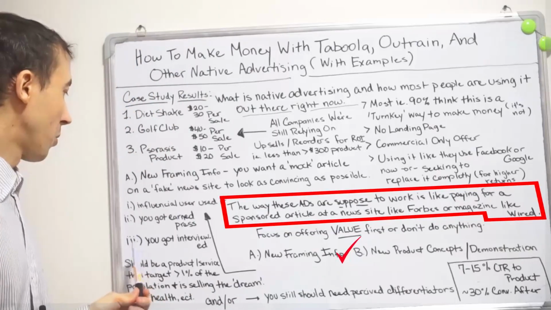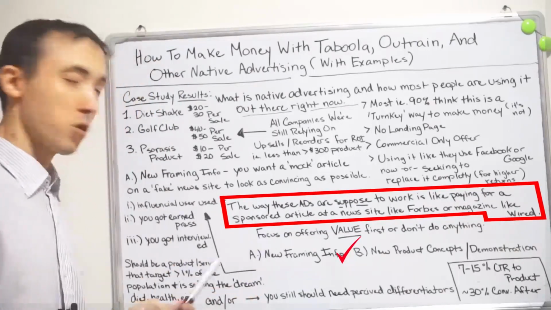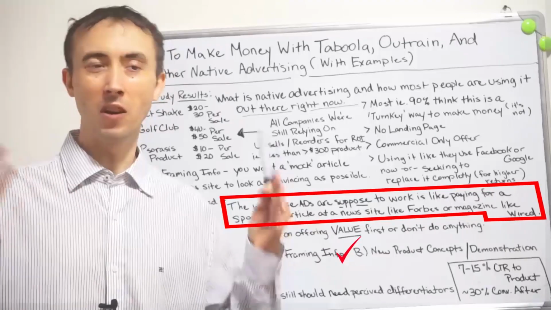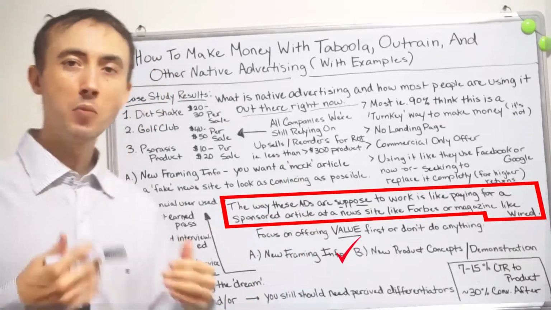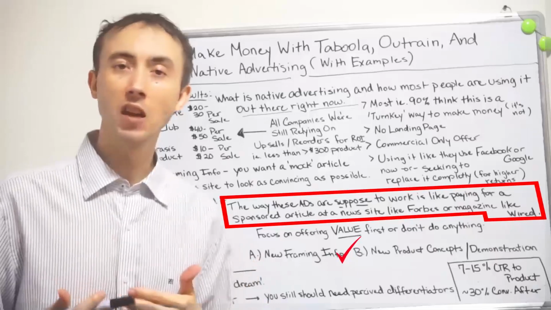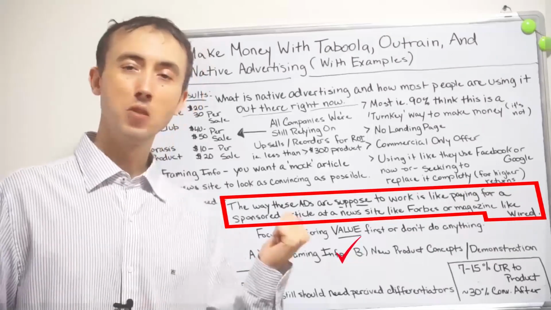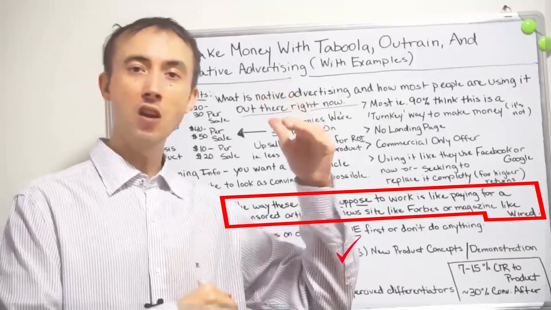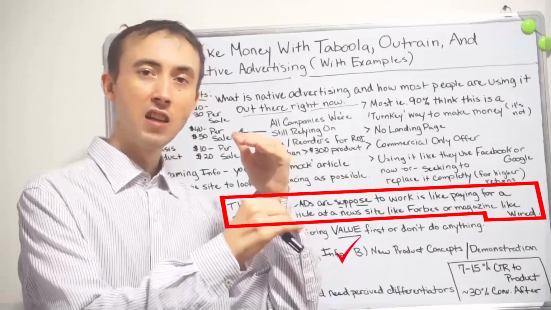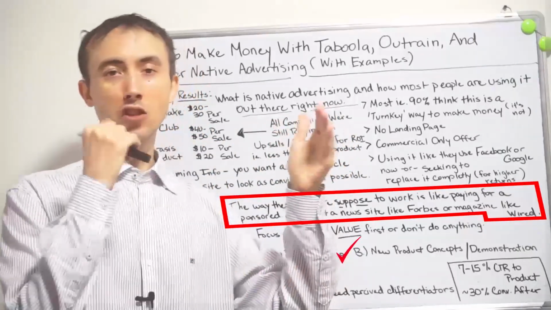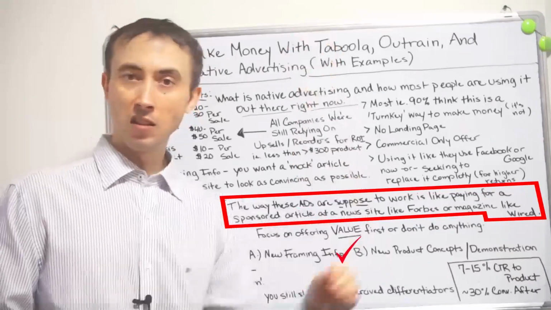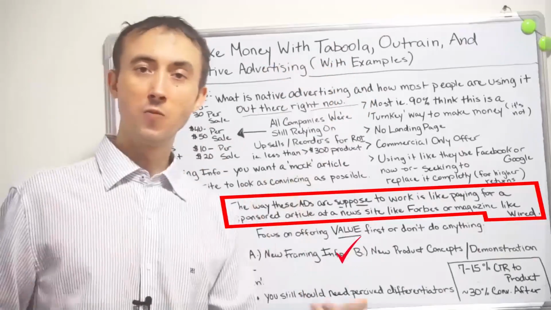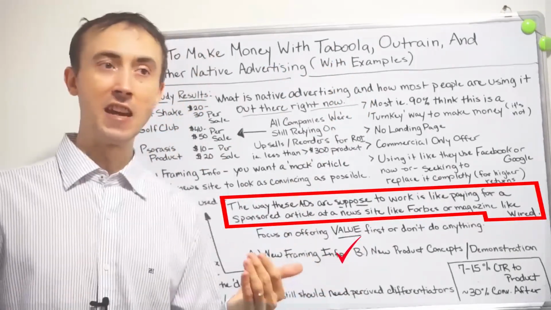But regardless of what it is, with Taboola and Outbrain, unless you have something that sells for more than $300, generally speaking, or if you want to say it in general, if you can't see 1% of the market being in market for what you sell or potentially could buy what you sell, Taboola and Outbrain usually don't work. Why? Because, like I said at the beginning of the video, you cannot narrow down your targeting to go after people who are just interested in luxury mailboxes or just interested in diet products. You only get a list of sites to go on, and that's it. And then if it doesn't get a high conversion rate on one site, you just eliminate it. It's very, very basic and rudimentary.